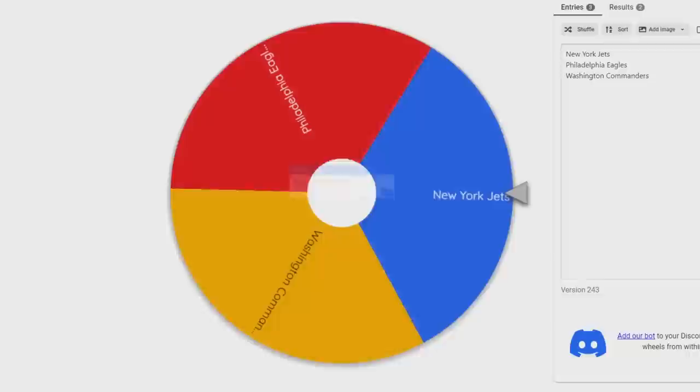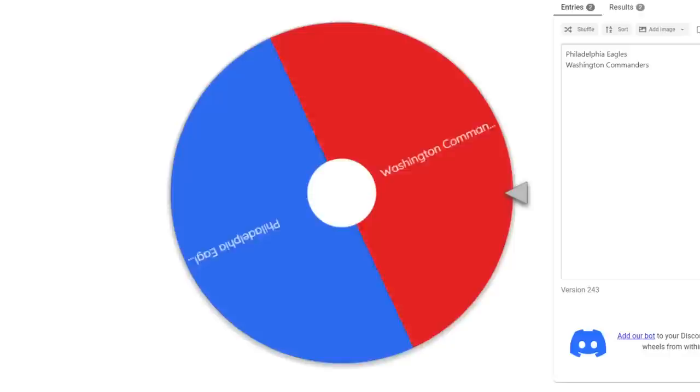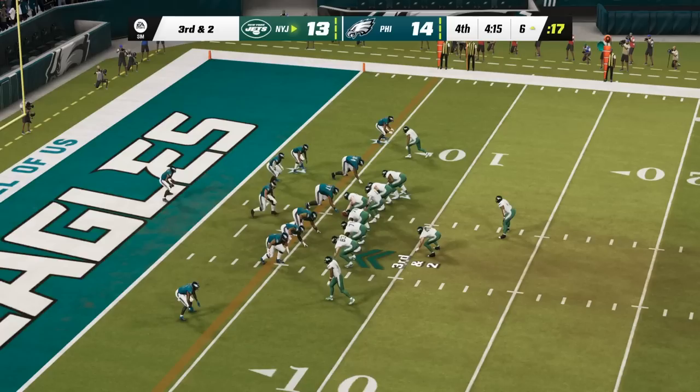And rather than pointing an arrow, I'm just going to spin this wheel to see who they're going to attack. One of these teams is going to make it to the final. It's going to be the Washington Commanders as the Jets take on the Eagles in a battle of green versus green. I couldn't give the Eagles the Kelly Greens here because they would have clashed too much.